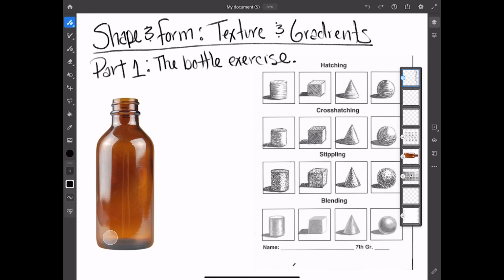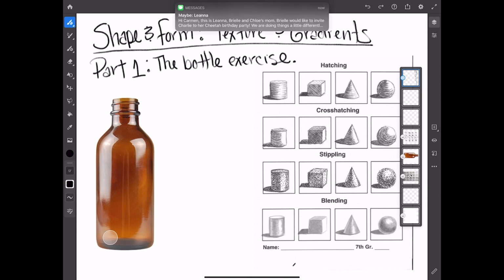I have a picture of a bottle here that I'm going to use for today's demo. And I also want you to put it in a place where it has light shining on the surface. It needs to be something that reflects light so that you can practice using your value in relation to not only giving something dimensionality, but also showing that there's light, because three dimensions and light are the two things that create depth.